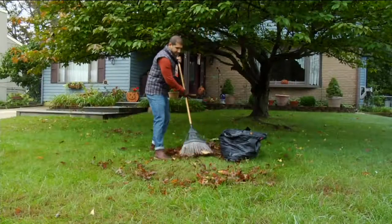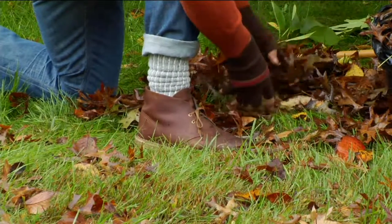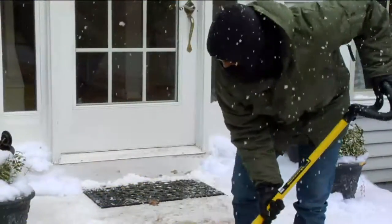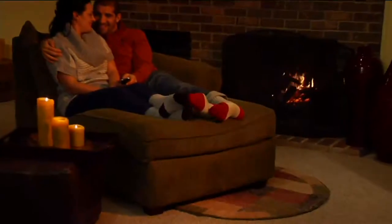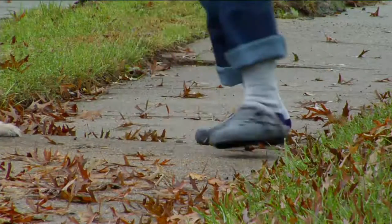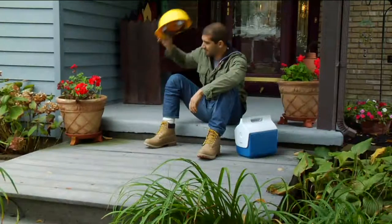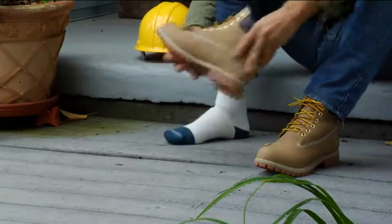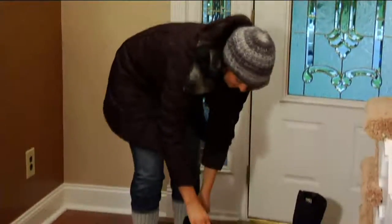Give these to a guy — give them to your grumpiest guy on your list. The only thing that really gets my husband to complete his honey-do list faster than anything in the world is when he's wearing his merino wool boot socks. They're the best. In the summer I wear them with shorts and work boots; in the winter I wear them all the time, and they wear like cast iron. You wash them, you throw them in the dryer, they do not shrink, and they last. And it's not just for the guys — ladies, you'll love them too. I know that because my wife steals mine.